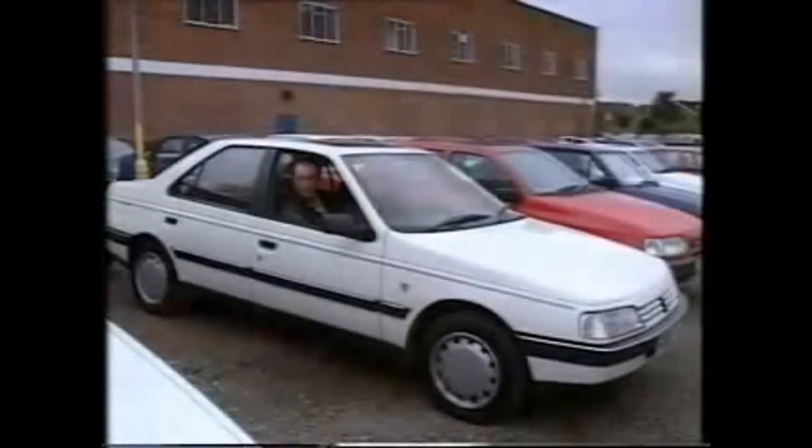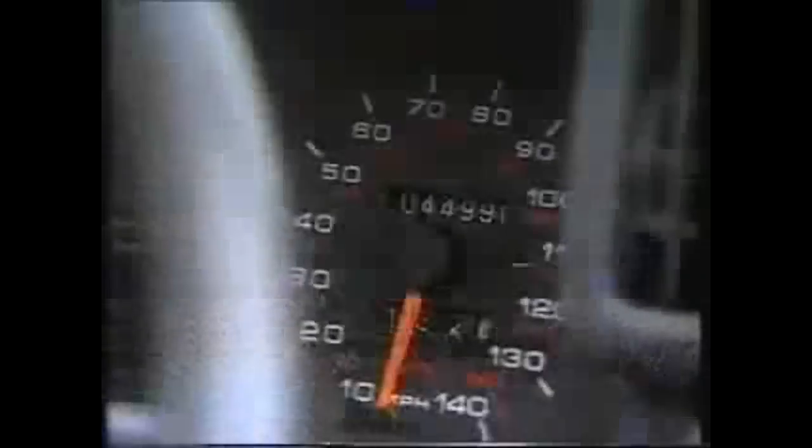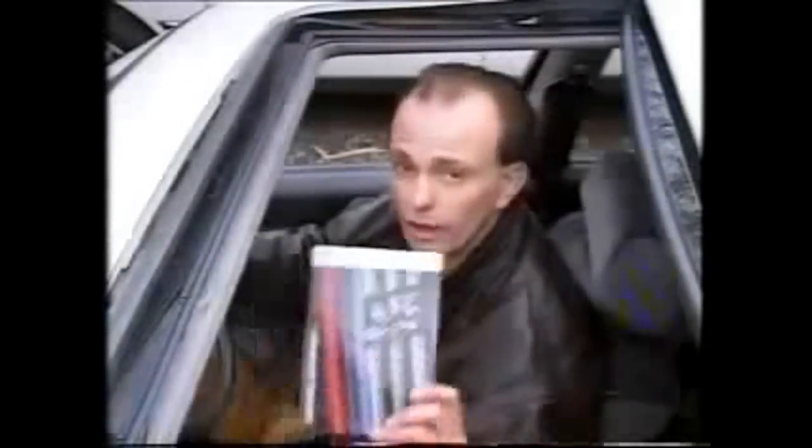I'm drawn to this F registration Peugeot 405 because it's obviously a direct car. It's come straight from a company with no attempt being made to tart it up. It's a genuine 45,000 miler with the desirable automatic gearbox and 1.9 engine. It's got all the right bits and bobs, an electric sunroof, electric windows, electric mirrors, the very necessary power steering, and, most important, a service history. Okay, it needs a service, a valet. It's got a cracked headlamp and a thumbnail-sized dent in the boot lid. But that's the total of the bad news.